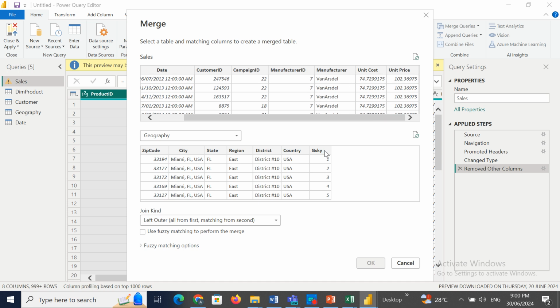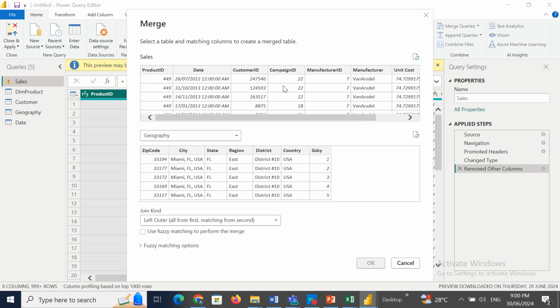I want to bring this geography table into this, and I need something to connect these two tables together. Now I still have nothing to connect these two tables. Okay, let me see what I'm going to do.